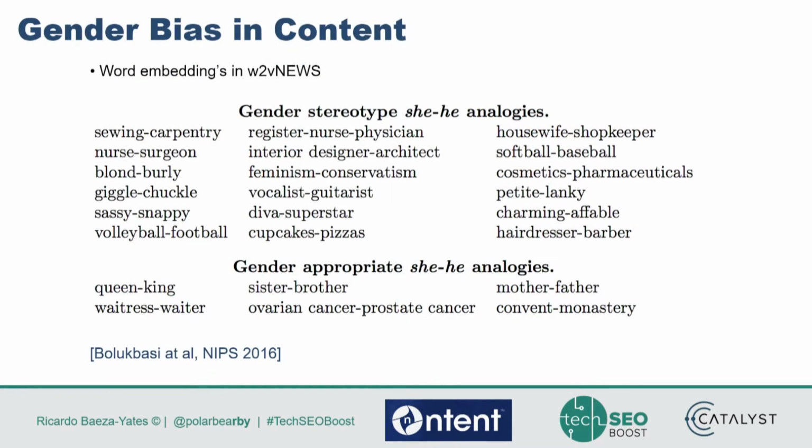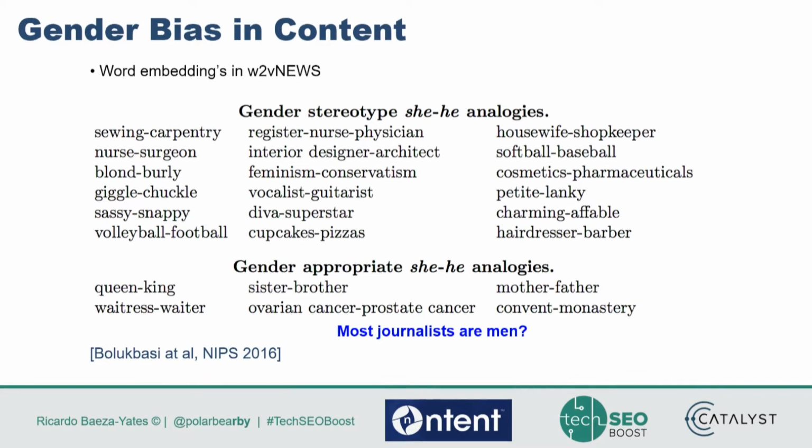Okay, gender bias. The worst one. This is a famous paper that was published a bit more than 2 years ago. They took a very large collection of news, and they used machine learning to find she-he analogies. This was in the news because, in particular, one of the authors was in Boston. So they found things like queen, king, mother, father. All these are fine. But almost all the others were stereotypes. For example, if he's a surgeon, she's a nurse. If he's a superstar, she's the diva. And the paper was called, if he's a computer programmer, she's a housewife. So not very good for the programmers.